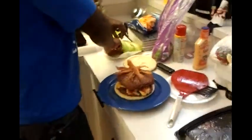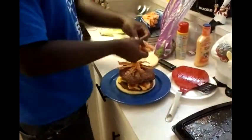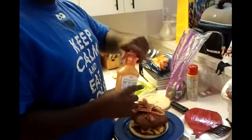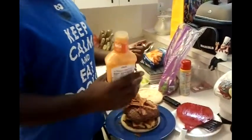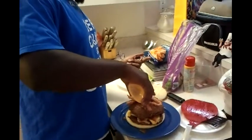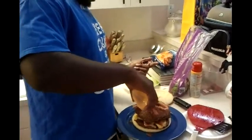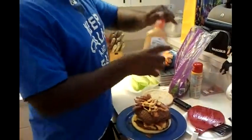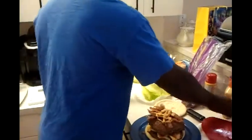More bacon. There's still more on that plate, apparently. We got to use the rest of it. Also, dressing. Okay, more dressing. Well, you can't have a dry burger. You gotta have a nice juicy burger. See, what we're really using the lettuce for over there is garnish. It's gonna look good on the side of the plate. Put a little more dressing on it. Don't forget your munchies. That's the secret ingredient.